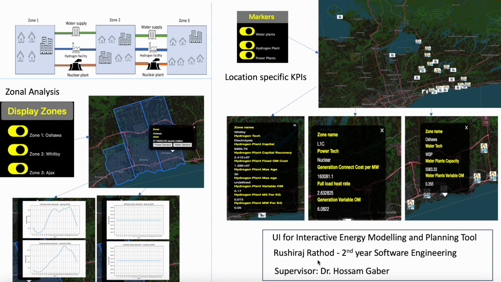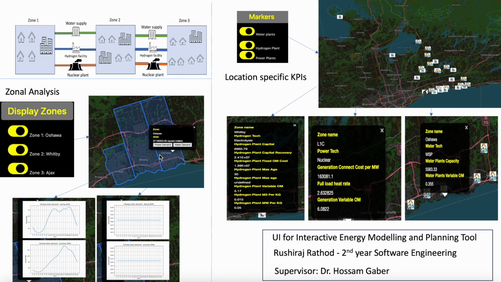So the user interface is basically an interactive web map where the user has the freedom to toggle switches to filter the data they desire for the zone. For example, the toggle switch is on for three zones, and we can see the three zones displayed on the map with polygons and boundaries. Whenever a particular zone is selected, a pop-up is displayed, which gives us the area of the zone, which by the way is a real-time geodesic measurement. It also provides us with the power demand in a graph and the water demand in a graph as well.